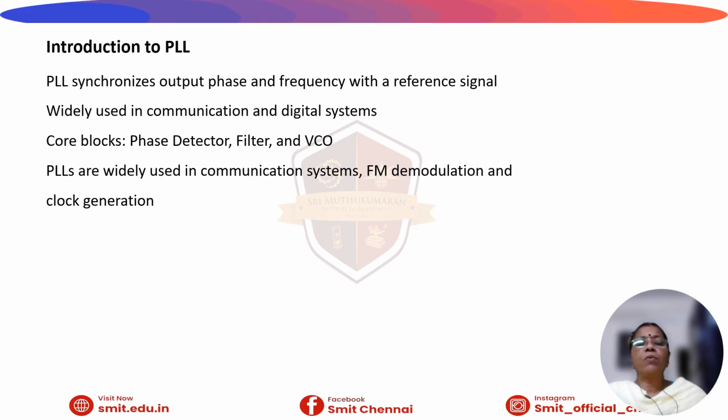Before going to the application, first we recollect the operation of PLL. It is an electronic feedback circuit that aligns the output phase and frequency with the reference signal. Hence, it is widely used in communication and digital systems. The blocks of the PLL are the phase detector, filter, and VCO, which is nothing but voltage controlled oscillator. PLLs are widely used in communication systems, FM demodulation, and clock generation.